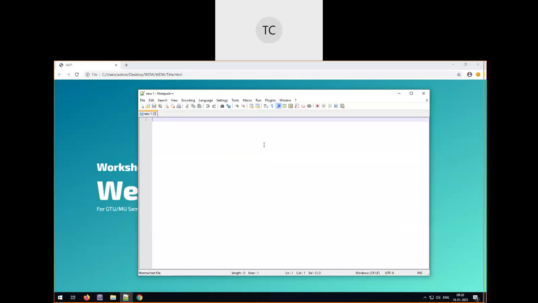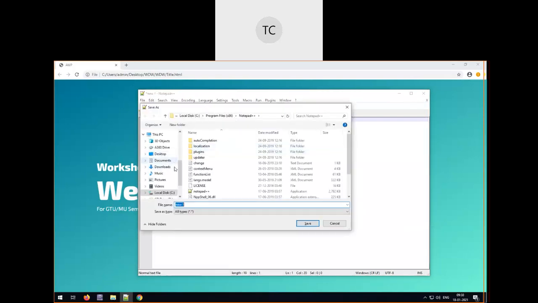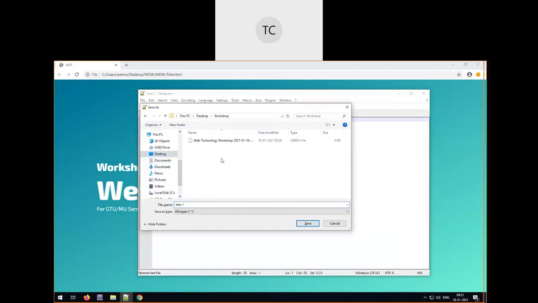Look, if I write anything here, let's say this is semester 4, right? And let us save this one in a particular location on our drive. Let's say on my desktop I have one workshop folder, and we will be working on day-wise folders.